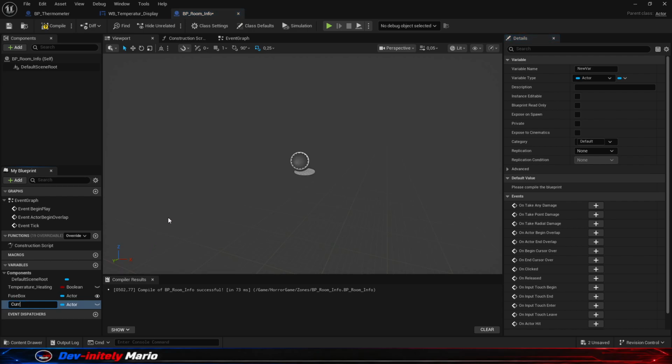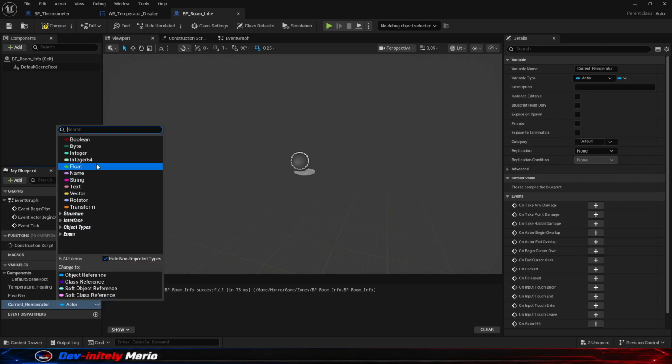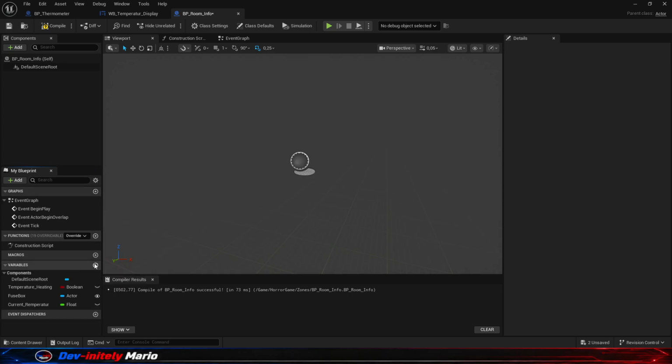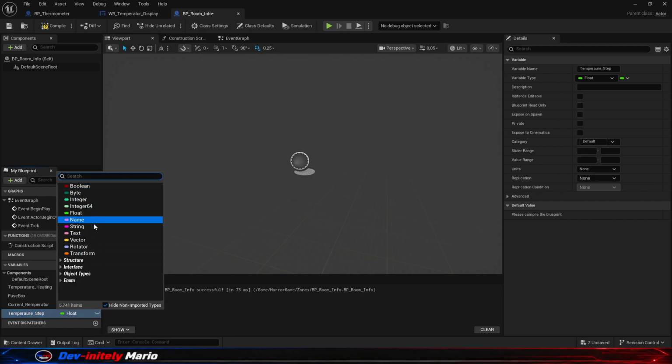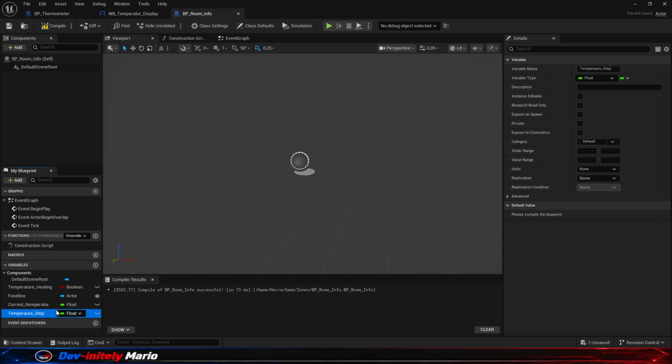And we need a current temperature as a float, and we want to get a temperature step. The temperature step means how much the temperature will be heated up or cooled down in the next step.